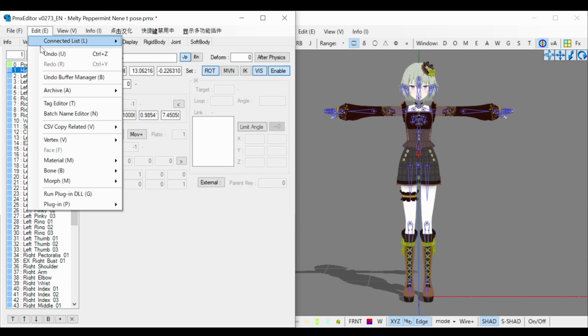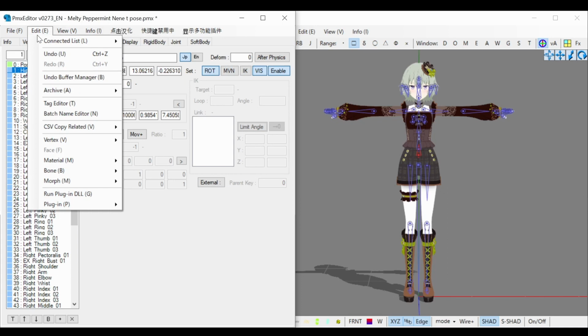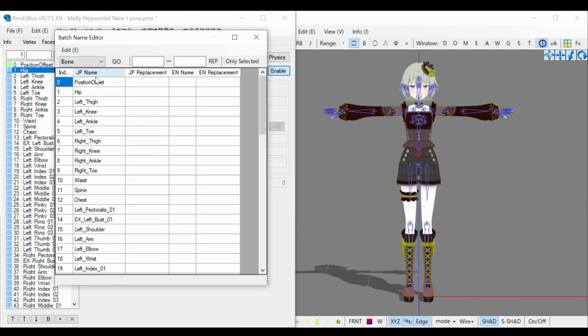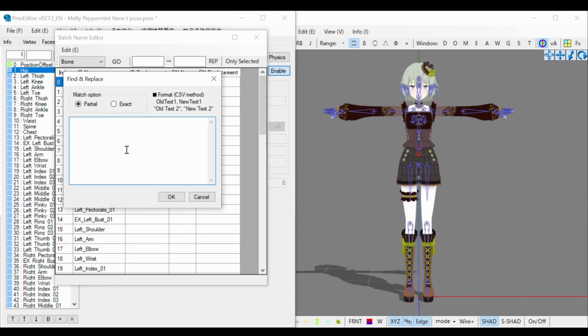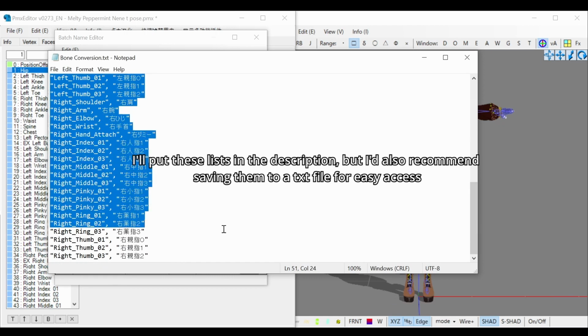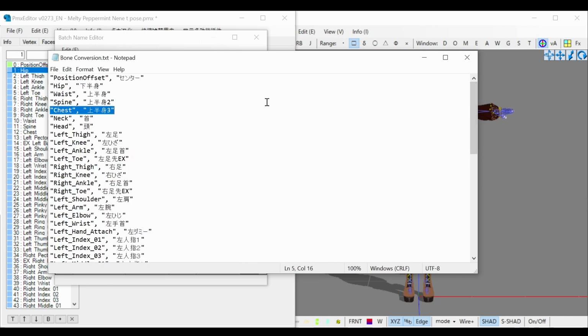And now I'm going to change the names of the bones. Where is it again? Batch name editor. So I have a list that I'm gonna copy paste. It's pretty easy to write a list when you know what the bone you need to have start with is, how you need to change it.